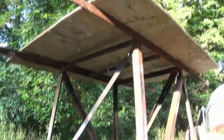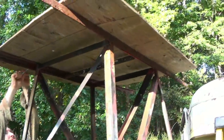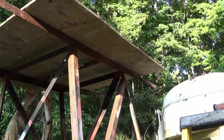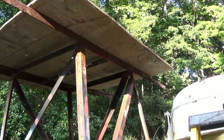Working on this thing here. Daddy built this out of bed rails, I believe, and some other angle I had around here, and he set his plow up on top. And we're gonna do something with this. This is top secret. Everything on this is top secret. Way it goes.